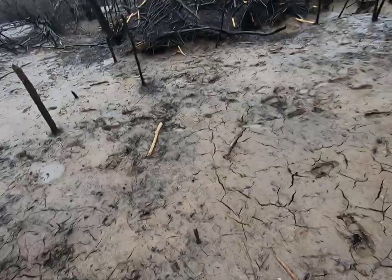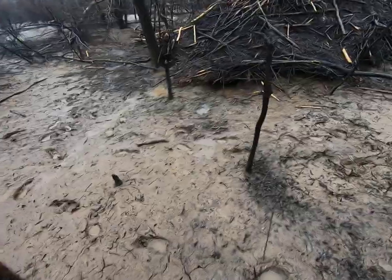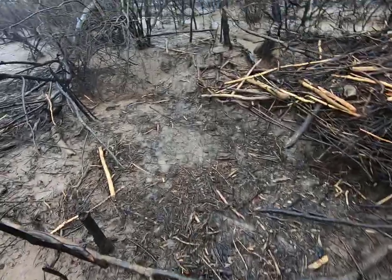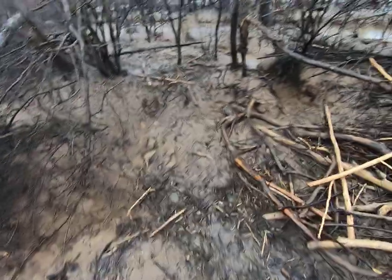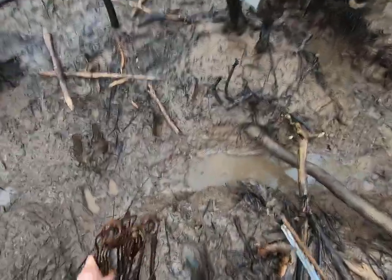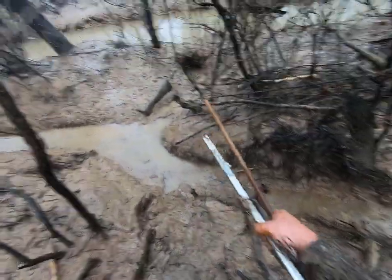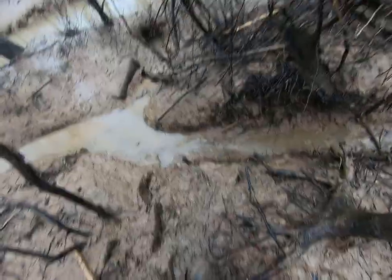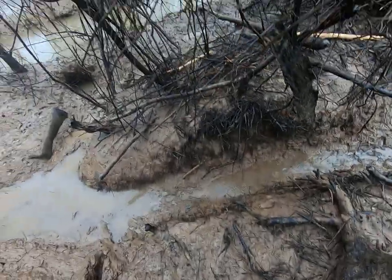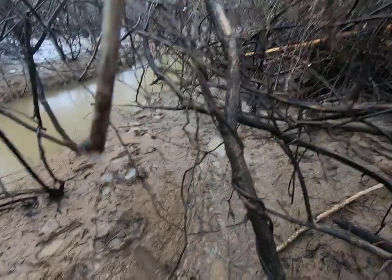I'm being as quiet as I can, I'm not purposely making a lot of noise. I can see tracks going in this hole right here guys. I can see this 330 up here — still set, nothing happened. This 330 still set too guys — I'm kind of surprised. I'm gonna lay this stuff down right here and get over and check this other one — more trap we got over here — and it's still set too guys. Still set, no reason to go up there.